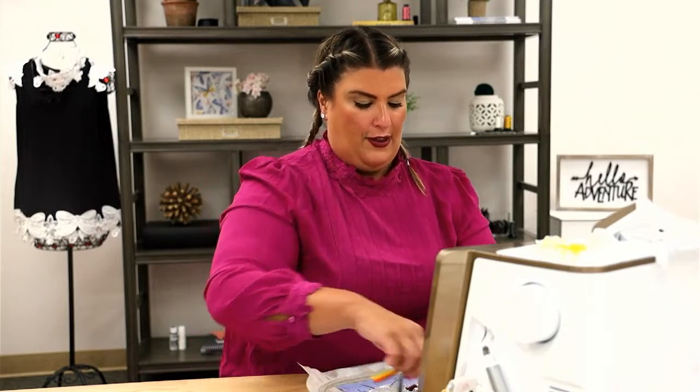Now, a place that I suggest you check out is the Dollar Tree, because a lot of times they have Mylar balloons, or the dollar store, it doesn't have to be a Dollar Tree. The Mylar applique that we're using is the same exact thing that you would find in a Mylar balloon, and they will have all different colors. They might even have little sayings on their balloons that you can cut up and use. So check out your local dollar store and see if they have some Mylar balloons, and you can cut those up and add those into your designs. But just know that is the kind that cannot be laundered or is not waterproof per se.